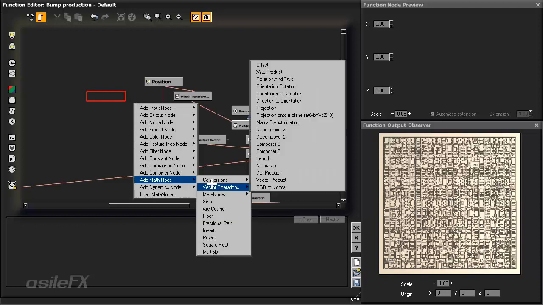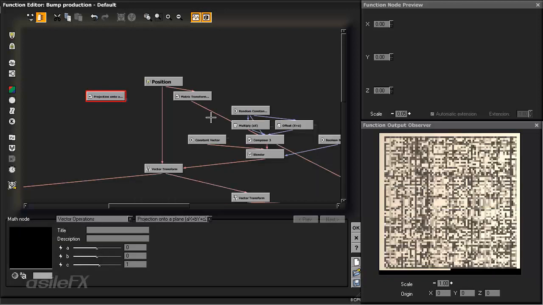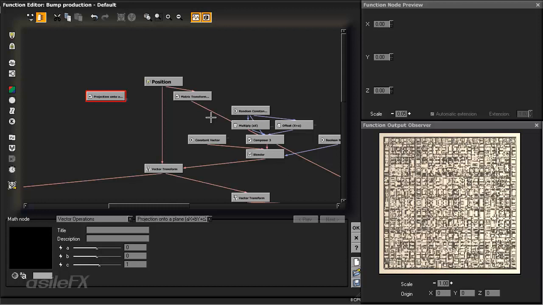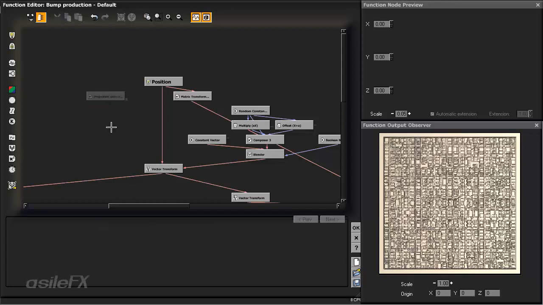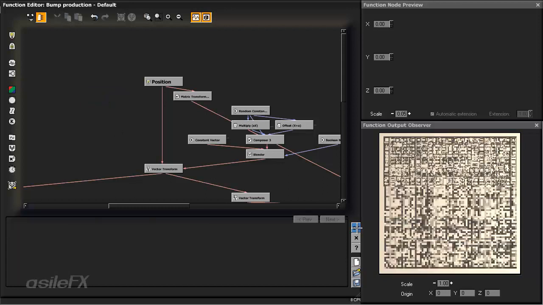A new node that was added in version 8, I believe, is a projection onto a plane, which by default already has this setup, which is 0, 0, 1. It works a little bit differently in the way the vectors are handled. If the vectors are set to 0, they're unmodified. If they're set to 1 or higher, they basically return the same output by removing it. Once other values are set above 0, then 1 has more of an influence. But that is another available option if you're using version 8 or higher.